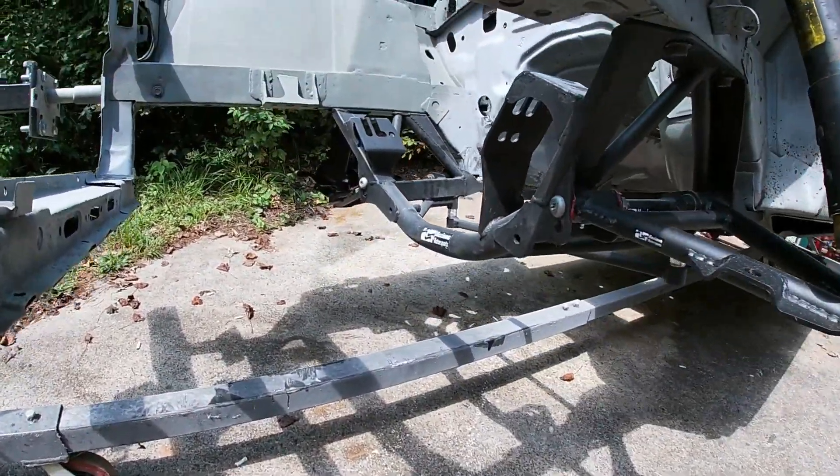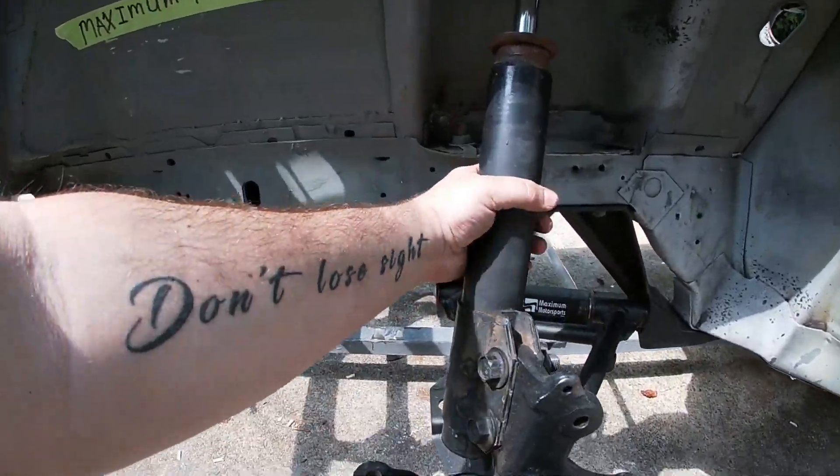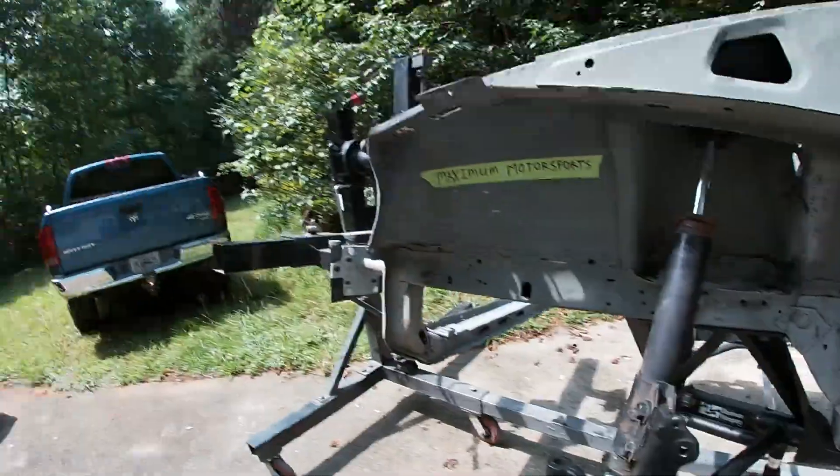Anyway, back to this — the front end was all underneath it, I think that's kind of what we left off with last time. We took these off and pressure washed them — that footage you'll see. We took everything down there, pressure washed it, got it cleaned up because it was very nasty and dirty. I'm actually filming this post doing all of this, so the car is done and the IRS is in the car.